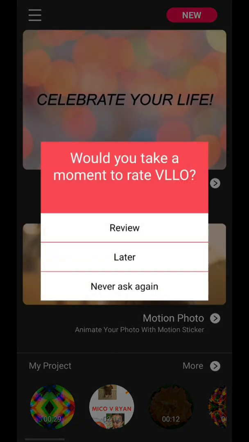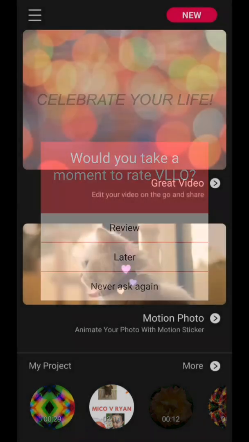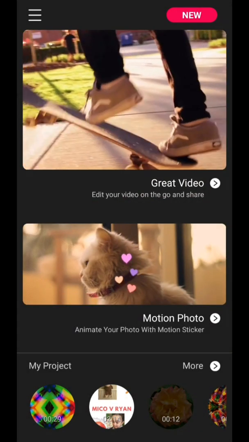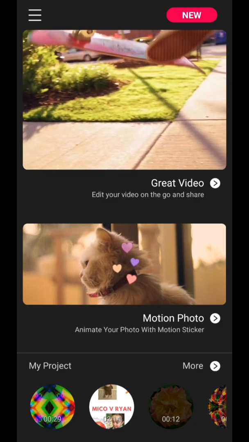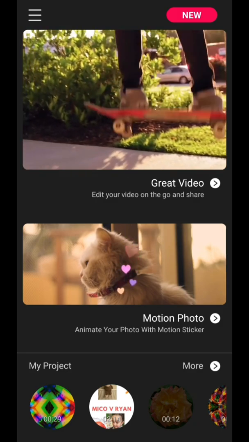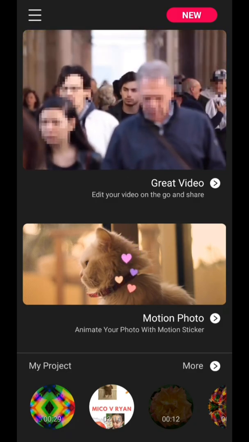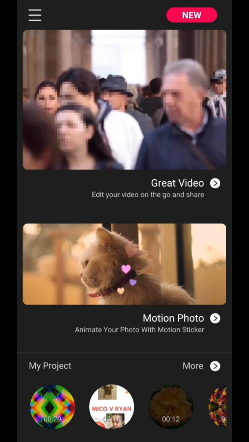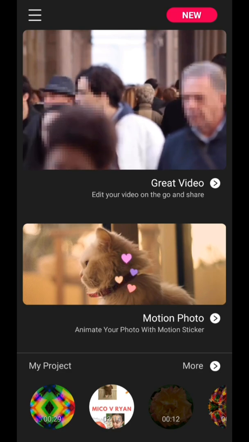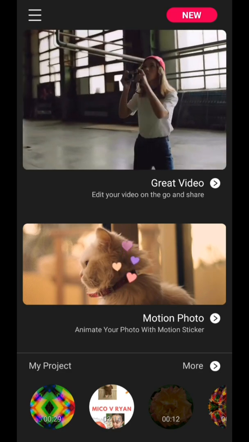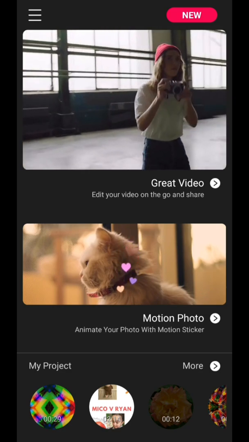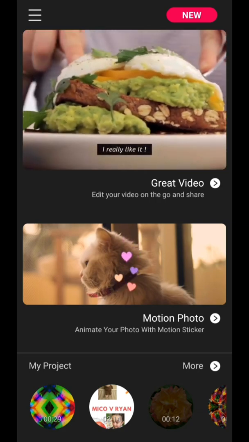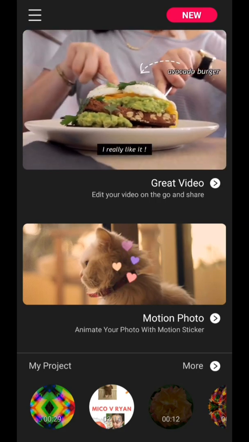So you're going to tap on that icon, and what you would have done is you would have added an audio track in the prior video that I think I've already created and uploaded. And in this video, you're going to go and pick up your project. Depending on your device, whether it's Android or iOS, you will have the My Project version. The old version of this app used to be on the top right, but now it's at the bottom.